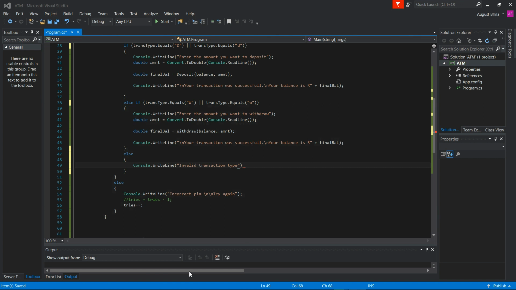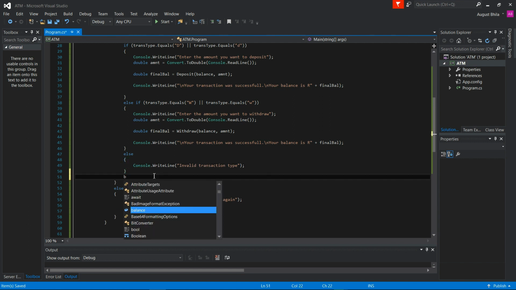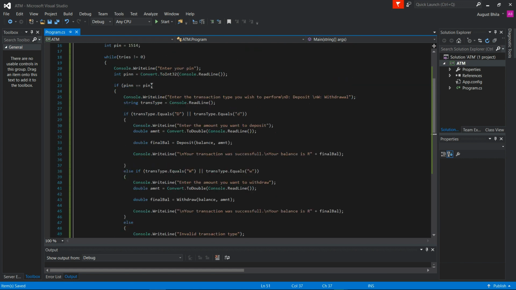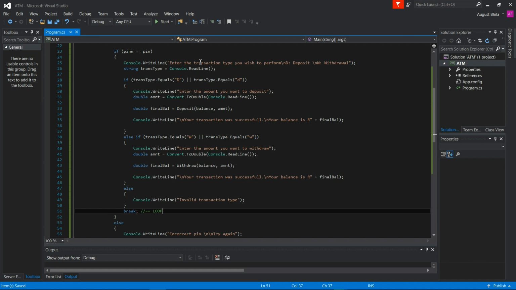Powerful. Then we close that, and in here we need to break. Why are we breaking? We are breaking the loop. Since this was successful, we want to break the loop, because otherwise it would continue and ask us again to enter this, because tries is not less than 0. So we need to break the loop afterwards.